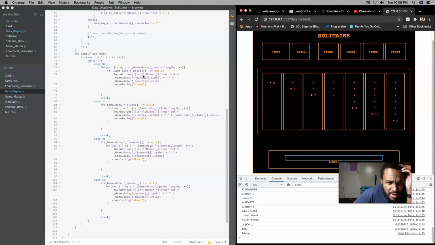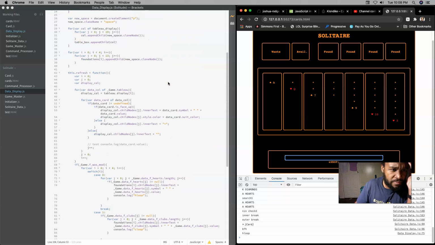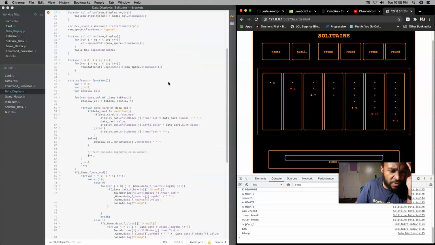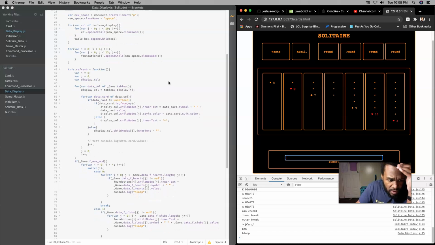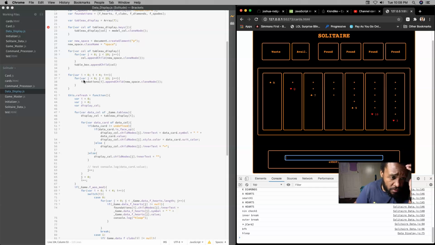Foundations i, child nodes, index j. Inner text should have become that, and it didn't. Why? What is the child node? Up here, let's see if my structure is wrong.